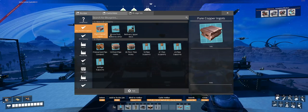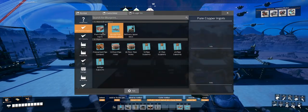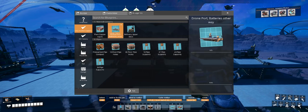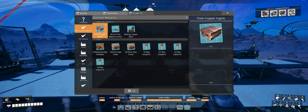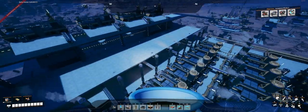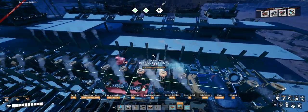So, oops. Put those on the hotbar. I could have sworn that wasn't the order I had them in. So, drone ports are on 0. And refinery is going to be on 8, and the deck is going to be on 9. Let's see if I can build a deck. So we're clipping to blueprint. I'm clipping above it.